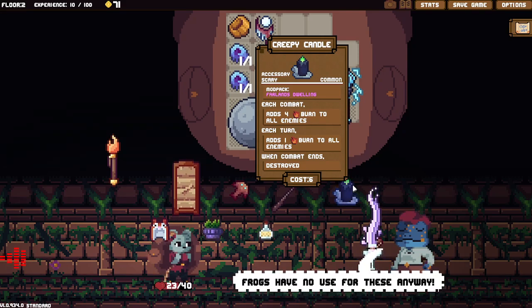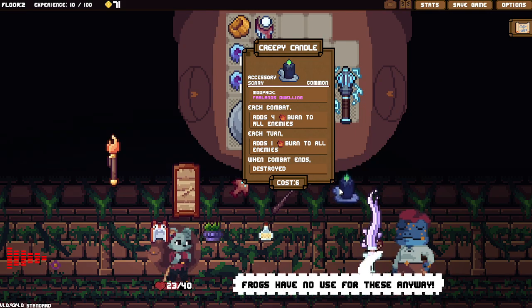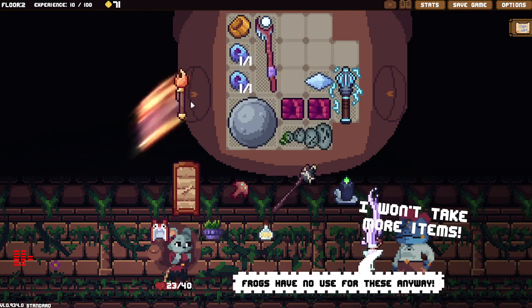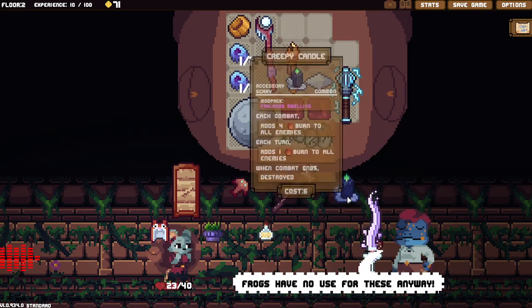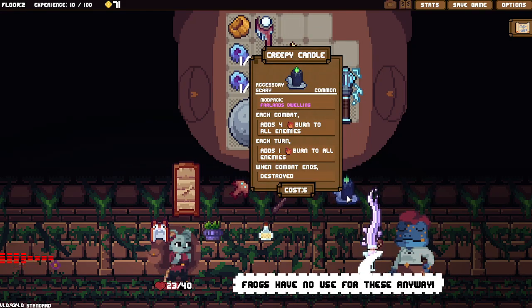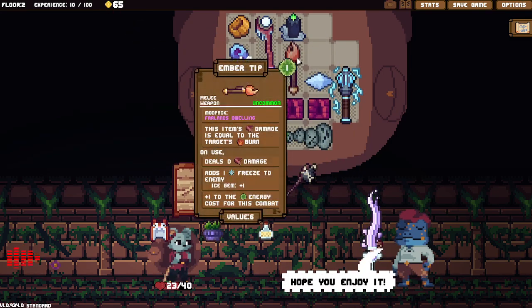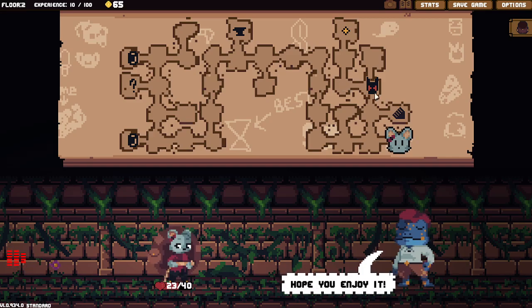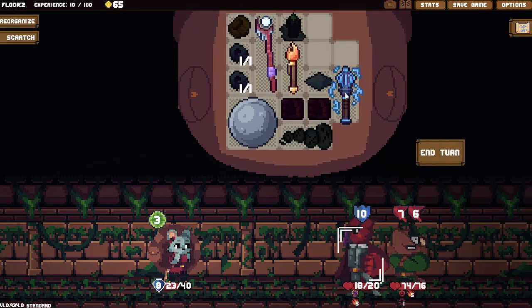What is... Creepy candle. Each combat adds 4 burn to all enemies. Each turn adds 1 burn to all enemies. Ooh. Maybe we can still keep our burn stuff going on. Oh, it's scary. One of the types is scary. Alright, yeah, we'll take that. That way our ember tip does something. Alright. What have we got?